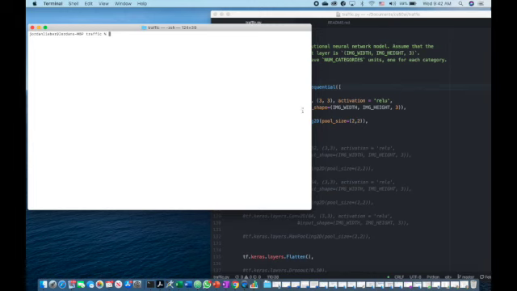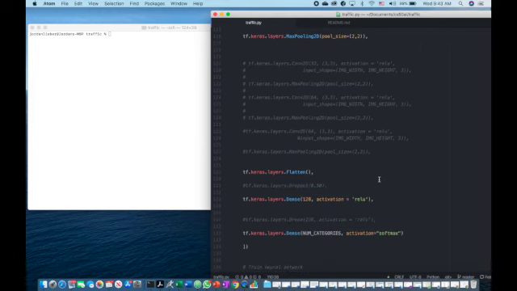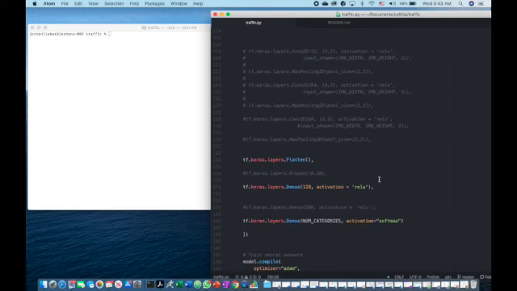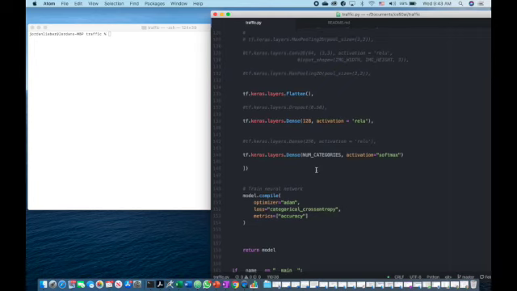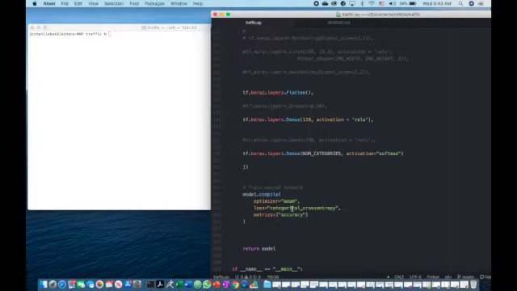which has one convolution layer using 32 filters, 3x3 size, activation ReLU, and it has a pooling layer using max pool with a pool size of 2x2. I then flatten, and then I have a hidden dense layer, 128 units, and then I have a final output layer here with 43 units using activation softmax in order to distribute each of the final units to a probability. And then I compile here.